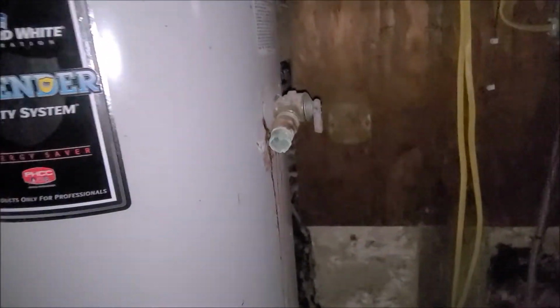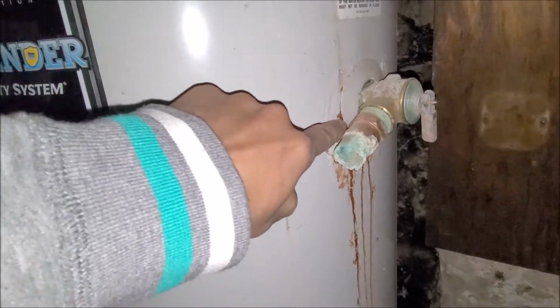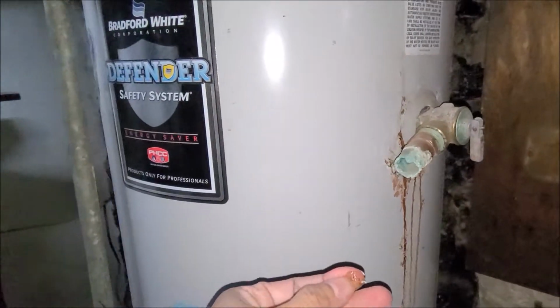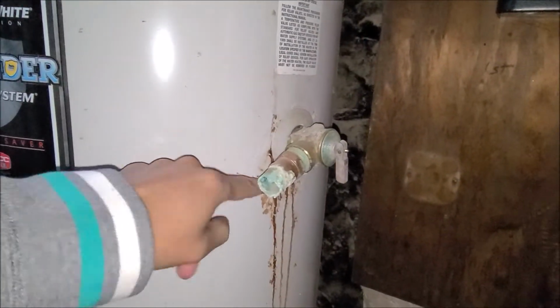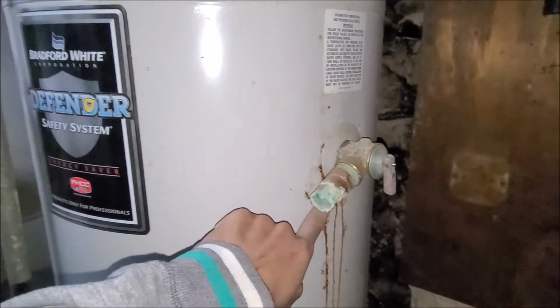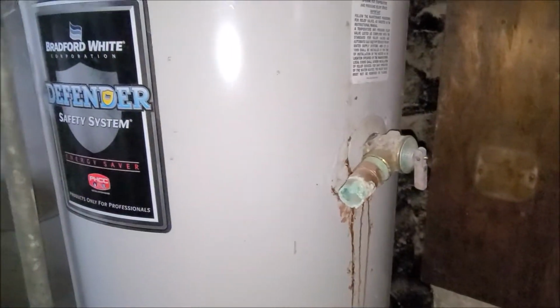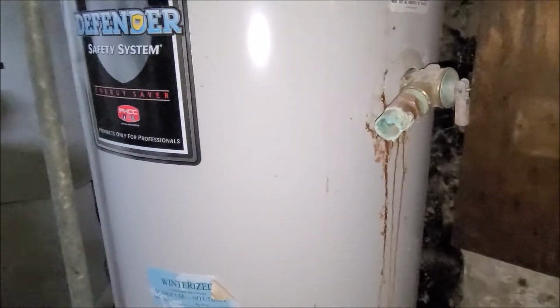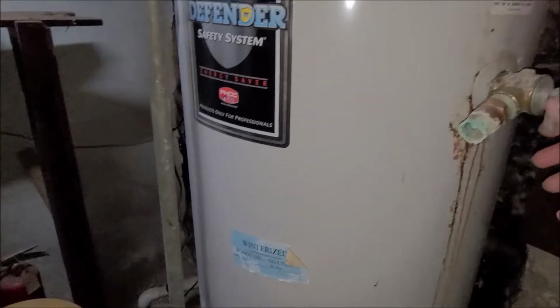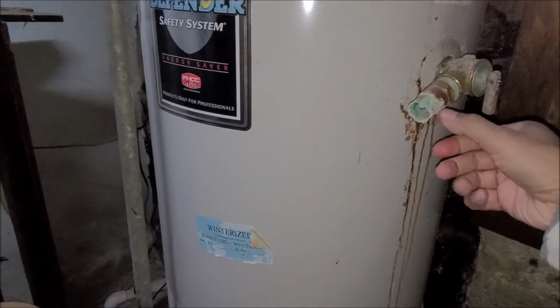So yeah, I never took a look at this before. As you can see, I'm pretty sure this water heater right here is going to go. But let's test the valve, see if it's anything bad. See, there's no drain pipe right here.